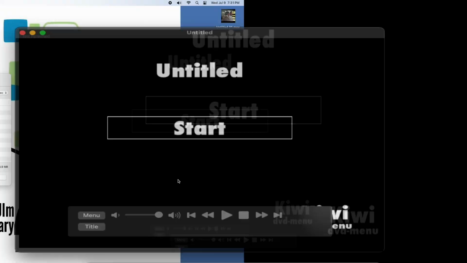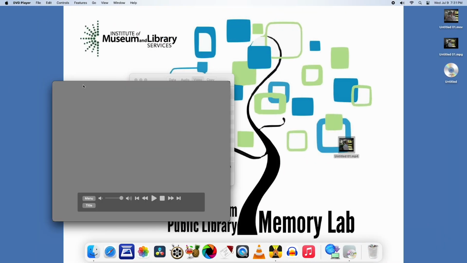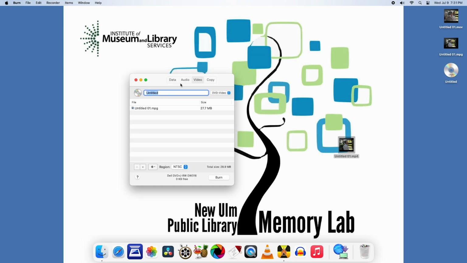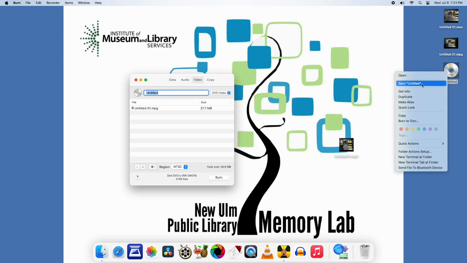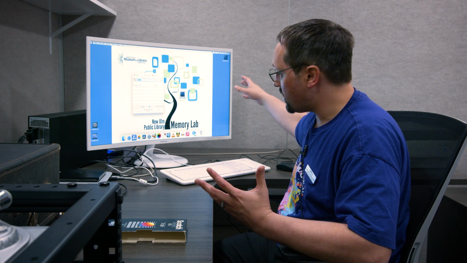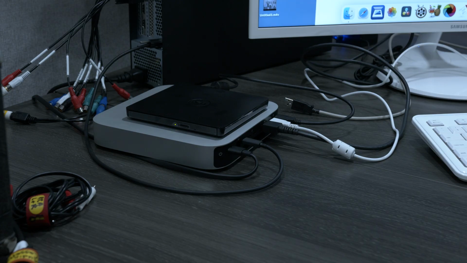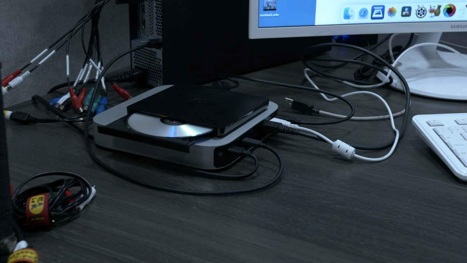But once you see that it's created the disc properly, you can hit the Escape key on the keyboard, and that will shrink it back down to a small window so that you can close it and exit it, and then you should see the DVD finished over on the right side of the screen, and that will let you know that it was burned successfully. You can right-click on the disc and click Eject, and it'll pop it out of the DVD player, and then your disk is ready to go.